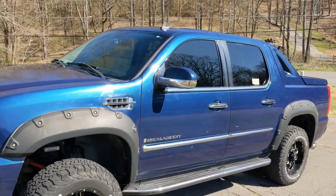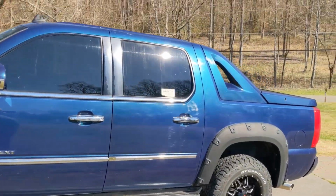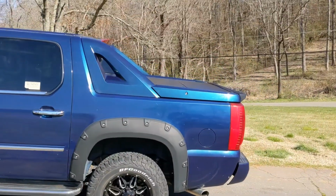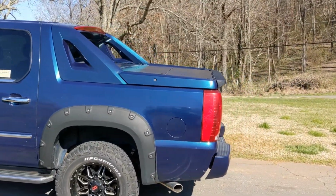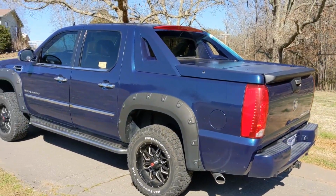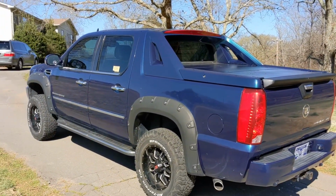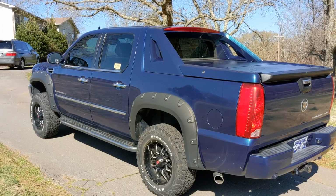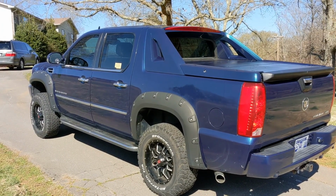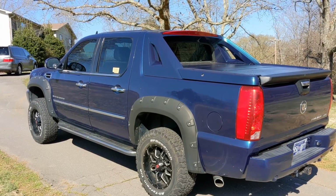I drove to Kentucky from Tennessee to buy this thing because of this color. It's unusual. I've only actually seen two others this color ever, and they were both online. I've never seen another one in an EXT that was this color. So yeah, I do love this old truck. I'm really glad I got it back out, but I know some of y'all would have been like, oh my gosh, last week you took this thing out and got it all covered in salt. Well, this week I showed you, we got her cleaned up.